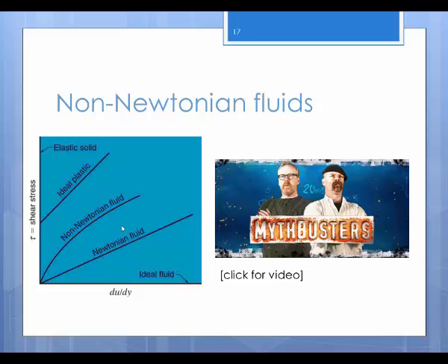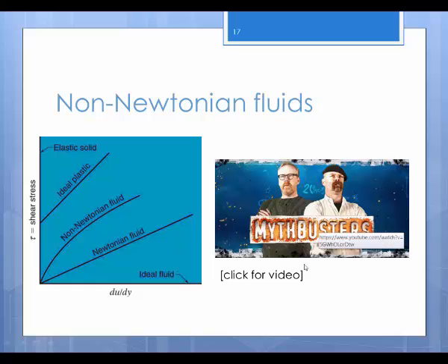It feels like the fluid is getting thinner, and in a lot of practical ways it is, in terms of its resistance to flow, with an increased shearing. You can probably observe this with different things. The opposite is a shear thickening fluid, where it might start out at a low slope and reach a higher slope at a higher shear rate.